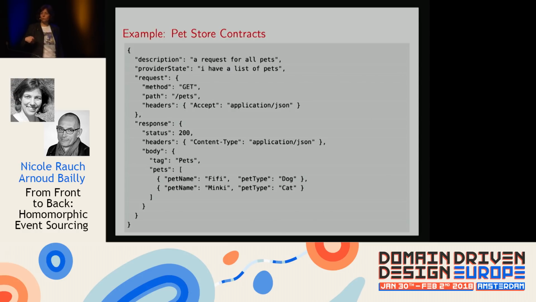But we also want to specify a bit more, I guess. For example, we want to specify the shape of the objects that we get back from the backend. And here I have the provider state, I have a list of pets, and this still is a string, right? And then I say, okay, if I now query the pets API, then I will get this list of pets, and there are 2 pets in it, and they have this and this data in them, okay? But we have not specified anywhere how the server will actually get to this state, so that if we query it, we will actually get this back.